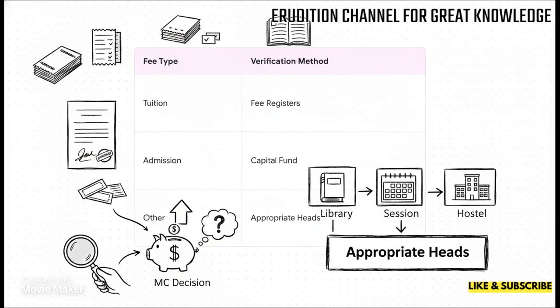Okay, so we methodically break down the different types of fees. For tuition fees, auditors tally the counterfoils of the fee receipts right against the fee register. For admission fees, they're checking admission slips signed by the head of the institution and confirming that the amount was actually credited to a capital fund. Then you have other fees, things like library, session, development, or hostel fees. The auditor ensures these are accounted for under the appropriate heads based on their counterfoils and registers. And this is crucial. They also check that any free studentships or fee concessions were actually granted by a properly authorized person, completely in line with the prescribed rules.